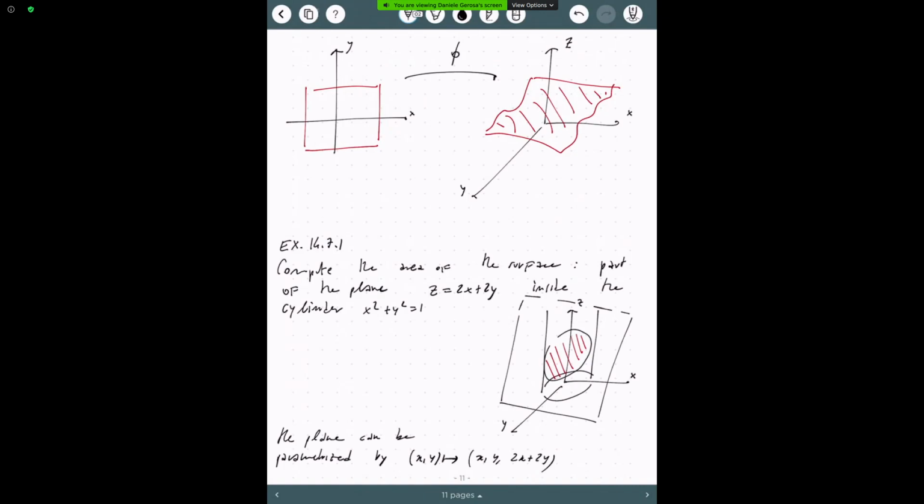So this is the parametrization of your plane. And you have learned that the surface area will be equal to the double integral over some domain D that we have to find out in dS. Now this dS is a new so-called measure. This new measure cannot be the plane measure. This measure needs to take into account the curvature or the bending or the twisting of your surface, right?